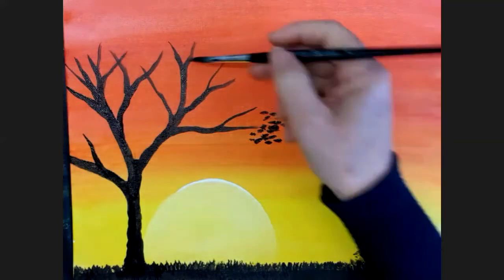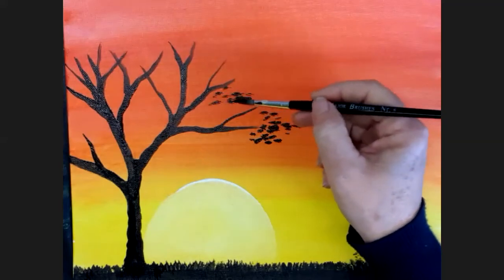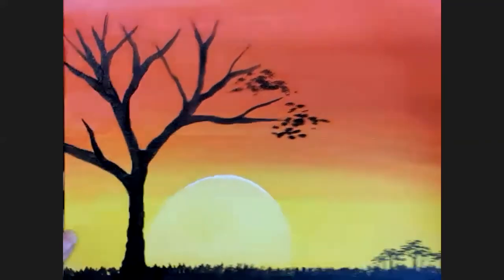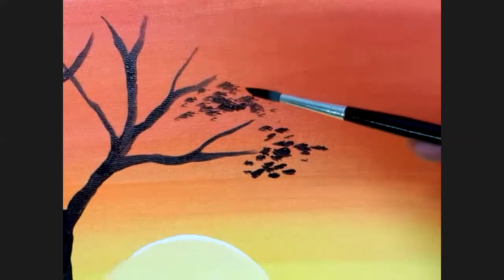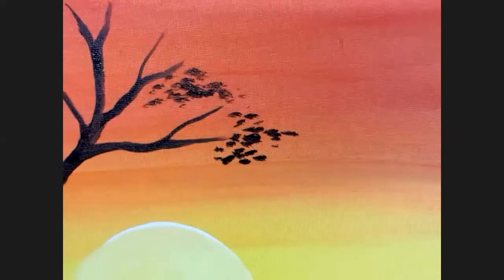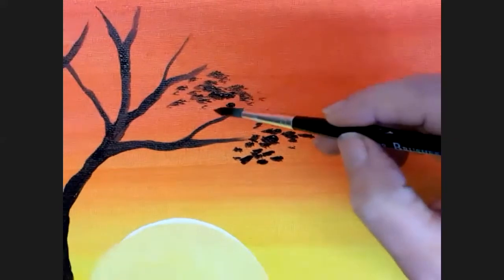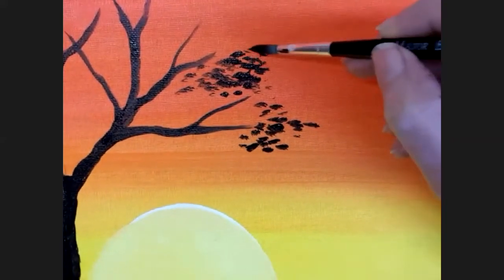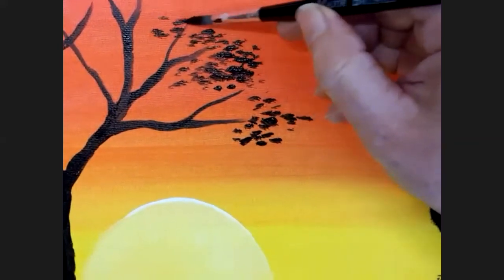Because this is an umbrella tree, I want to make sure that my leaves, when I'm done with them, form an umbrella. And if you have a look at those brush strokes, you can see, there we go. You can see that they don't have to be full. Because these are far away, they just have to be an impression of leaves. So you don't have to have a nice round blob like that of a leaf. Put less paint on your brush and maybe a little bit more water, and you can play with how thick and strong your leaves are.